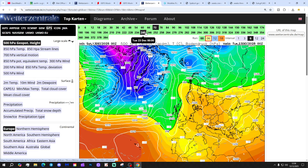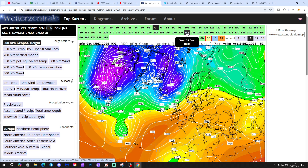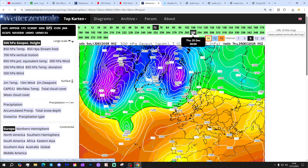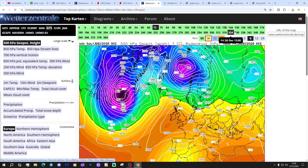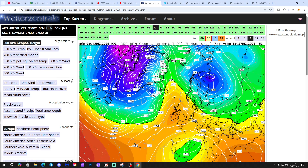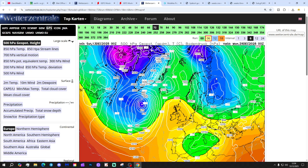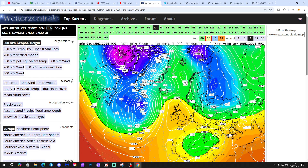Higher pressure beginning to get itself going towards Scandinavia. That probably brings a change to frost and fog for Christmas. It doesn't look great from a snow perspective - in fact, there wouldn't be any snow, except right on the top of Scottish mountains probably. But the ridge may bring some frost and fog to set up a more seasonable feel, although it is fundamentally quite a mild ridge. High pressure takes over as we go beyond Christmas, and there's a bit of a hint approaching the new year, getting us to the 29th of December - just a little hint that high pressure is trying to get up towards Scandinavia.